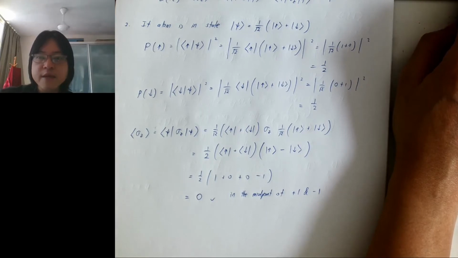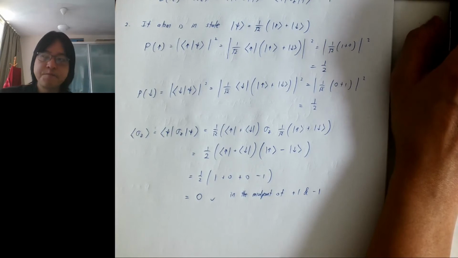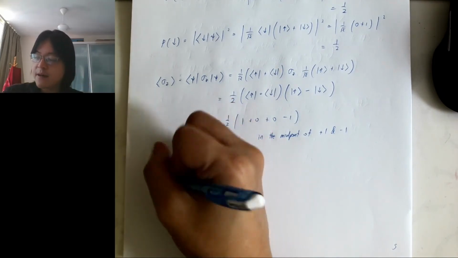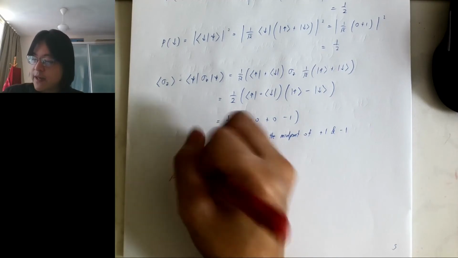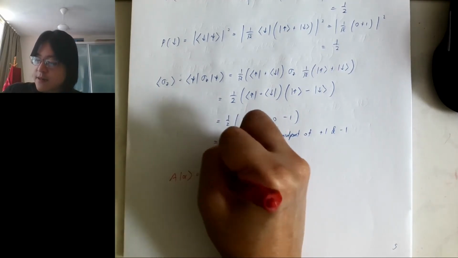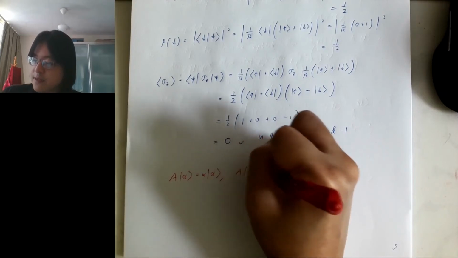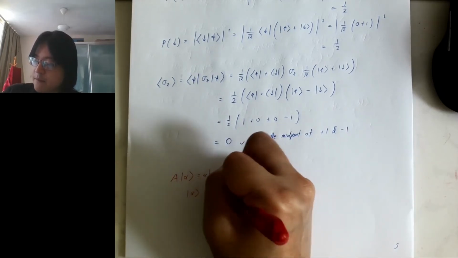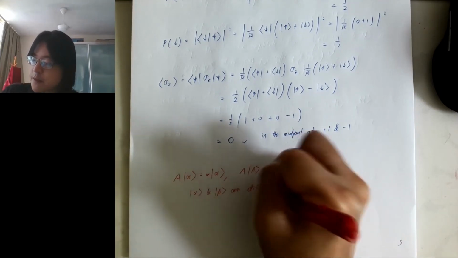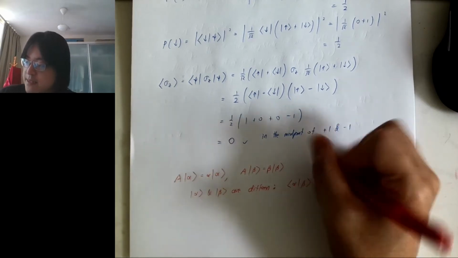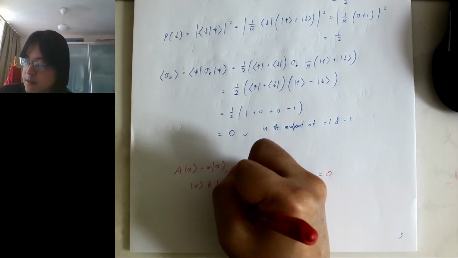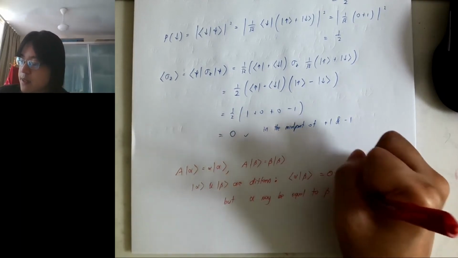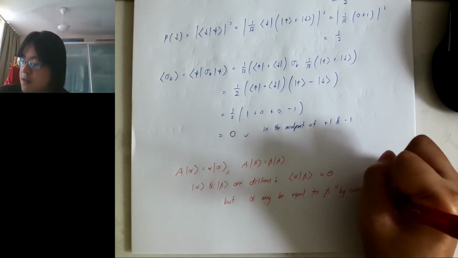So if it's the same number, then it could mean different states. By coincidence, two different states can have the same eigenvalue, right? So let's say I have two eigenstates, right? So A times beta is beta, right? So let's say A and alpha are different. Different states means alpha, beta. Different eigenstates means they are 0. Okay, but alpha may be equal to beta. I would say by coincidence, but there's a technical reason.